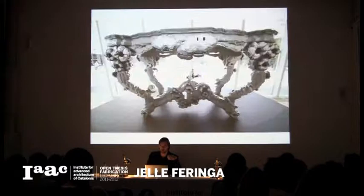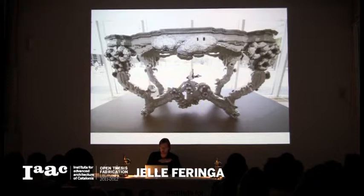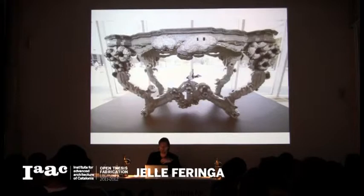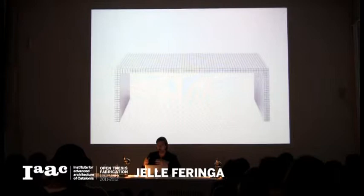So perhaps this project by Joris Laarman, although it's quite beautiful, achieves the exact opposite, where the objective is trying to recreate a model. So you wonder what does all this complexity lead to? I think in the case of this table, it is a complicated table, not a complex table. So in a sense, you could almost argue that Superstudio's simple table is conceptually more complex than the complicated table of Joris Laarman.